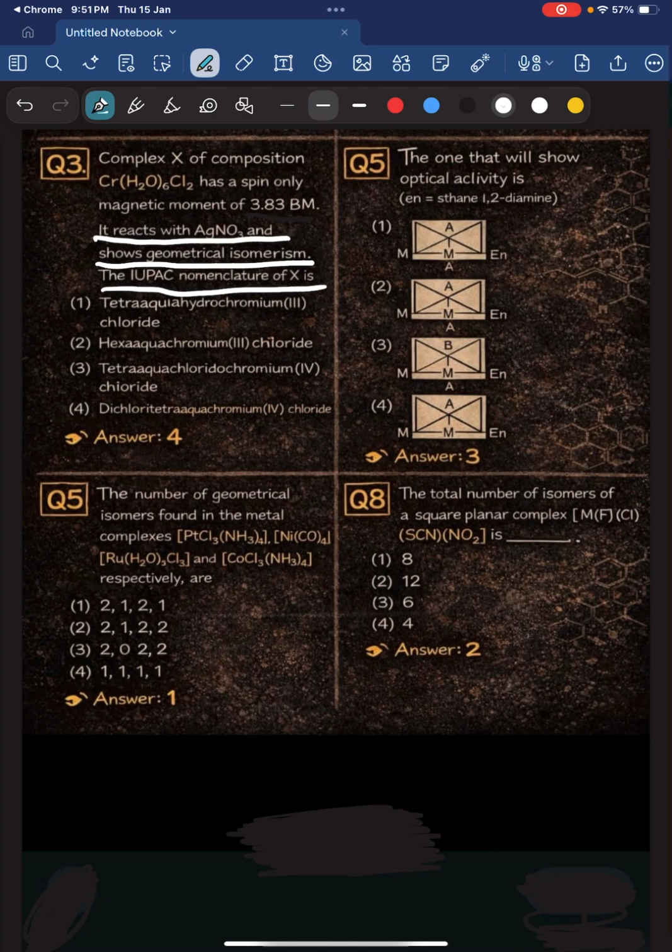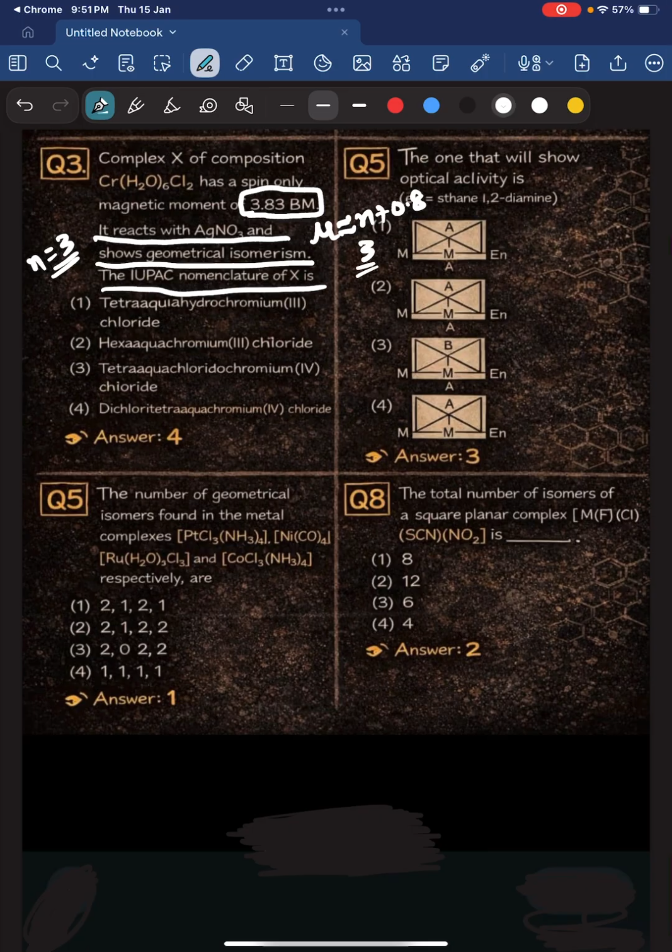So here many conditions have been given. They are saying the magnetic value is 3.8. So what can we understand from this? So the n value is supposed to be 3, students. How to understand? Because I already gave a clue, mu equals the square root of n(n+2), approximately n plus 0.8, correct. To get 3.8, nearly n value is supposed to be 3.